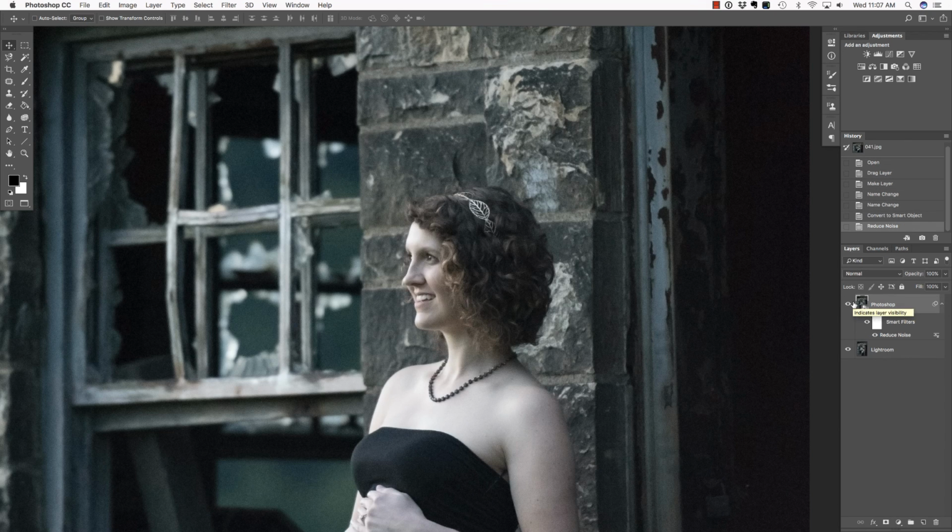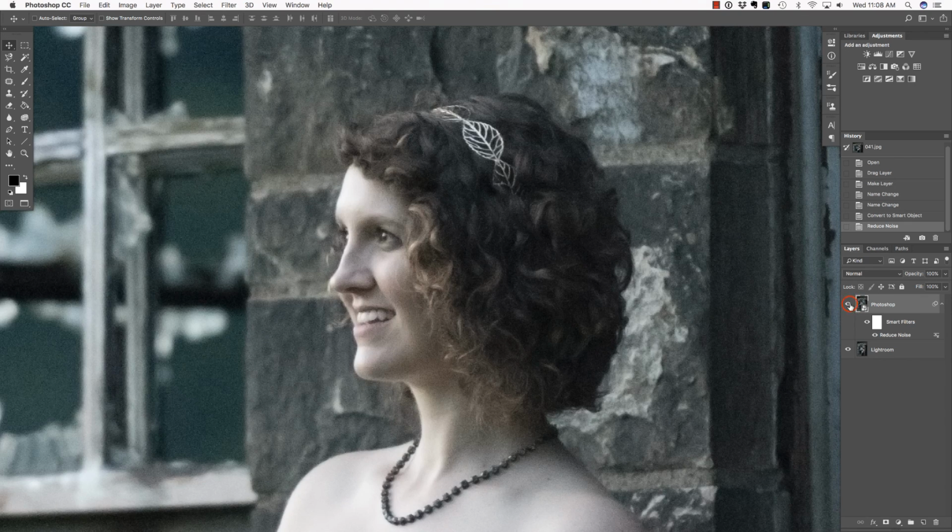And one thing I love about smart filters is that it gives us a layer mask and the ability to edit the filter if we don't like it. But let's take a look at the Lightroom noise reduction versus the Photoshop noise reduction. I think I might zoom in a little bit more, but let's take a look at that again. This is the noise reduction with Lightroom, and this is the noise reduction with Photoshop. Wow, I'm actually surprised that Photoshop doesn't do a better job.